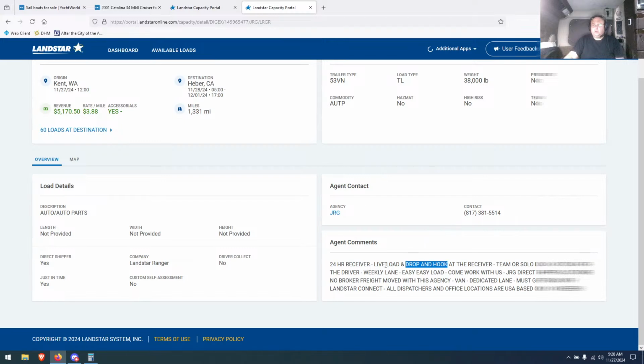So do not do drop loads into Mexico. Don't do it. You will go out of business because you won't be able to get another trailer. And the agents do not care about you. So this is a huge red flag for this load. It says that it's a drop and hook, insinuating that they're going to give you a trailer once you drop the trailer. So they're going to take the trailer that you drop into Mexico and they're going to give you another trailer. That's what this says. But that may not happen.